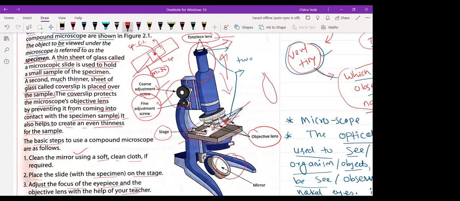See, this is our muscular lens, and here we have the parts of the eye. Here at the center we have the iris, and here we have the pupil. The iris sometimes contracts, or relaxes and dilates. This is the pupil, and from here the light enters inside, and here we have the retina. How much light enters inside the eye is controlled by the iris. This is the iris, beta.